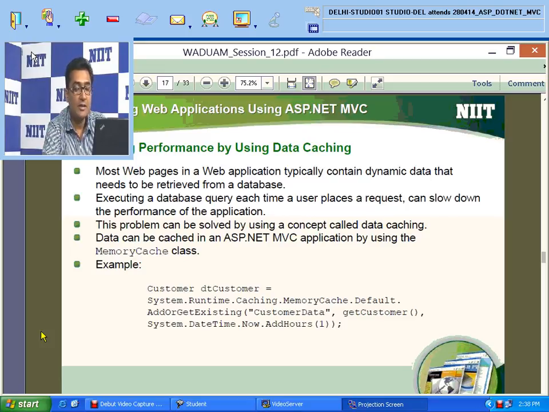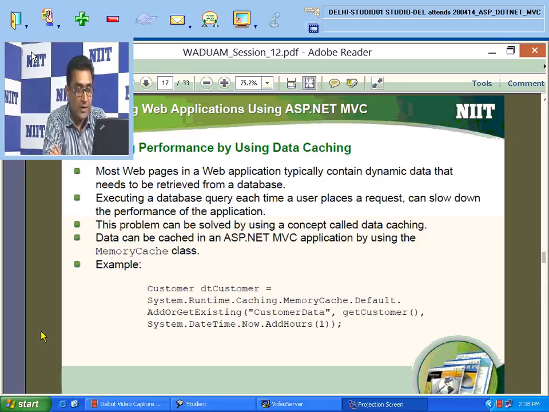The caching lifetime is given as a relative time, 1 hour, because we used System.DateTime.Now.AddHours. It defines the lifespan of 1 hour from the creation time of this customer data object. AddOrGetExisting is used here: if this customer data object is already present, it returns the existing data, or creates one if this named object is not present.